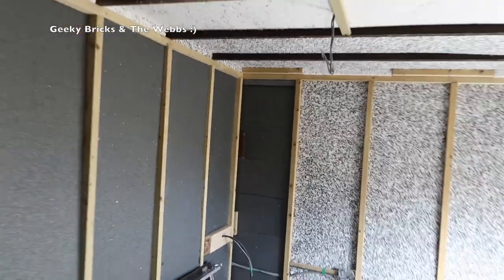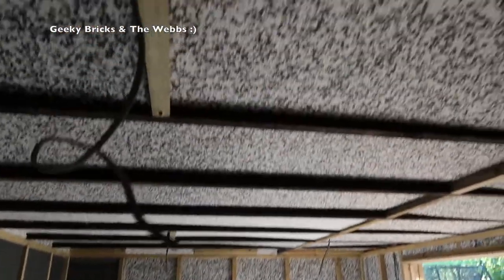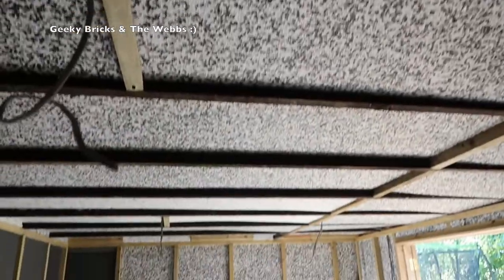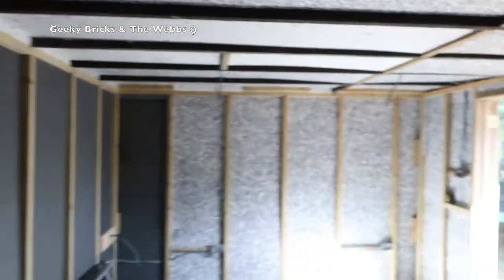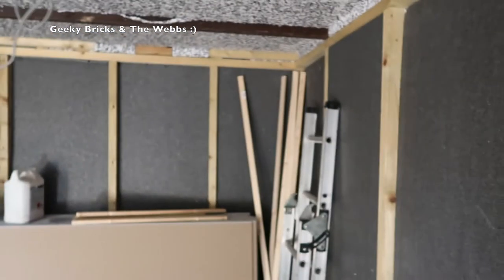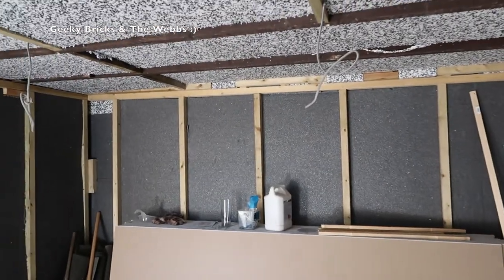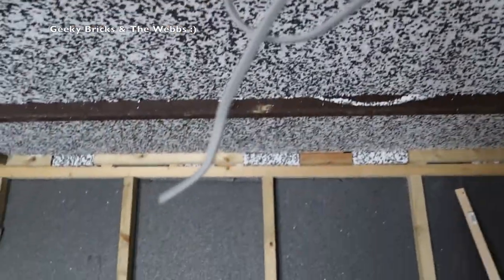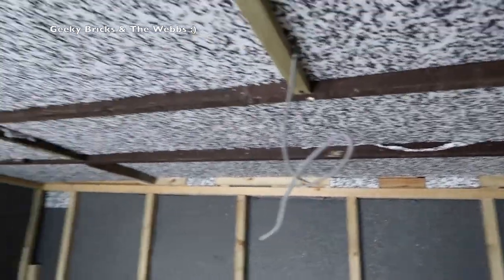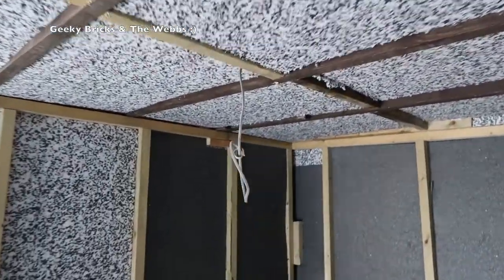But I'm going to move back, pan up, so you can see all in the ceiling, that's all insulated, obviously all around the walls. So all the insulation is now done. And of course, I forgot to mention the other major thing that's happened inside here this week. You can kind of see it, we have wires. So we have had the electrician in, and he's done the first fix of the electrics.